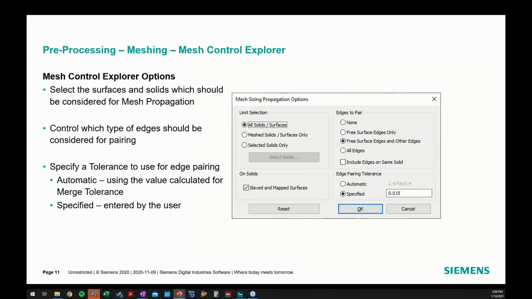So for the options, you can actually change which solids are selected to propagate mesh sizings across. So if you don't want the mesh sizing to propagate through the entire model, you can select a few different surfaces and say, I only want this mesh to update, which is actually really useful if you have a bunch of rigids connected, because typically when you remesh and there's a rigid connected to your mesh, it will disconnect that rigid. Especially if you have mesh propagation options turned on, and it goes through your entire mesh and disconnects all your rigids. That can be a big pain. So this is a little bit easier way to manage that type of thing.